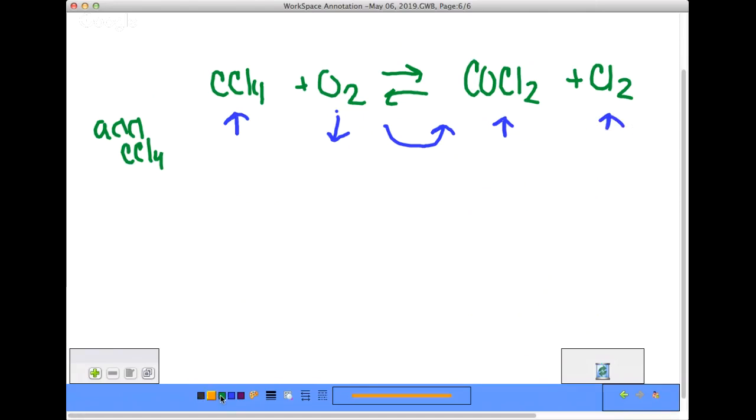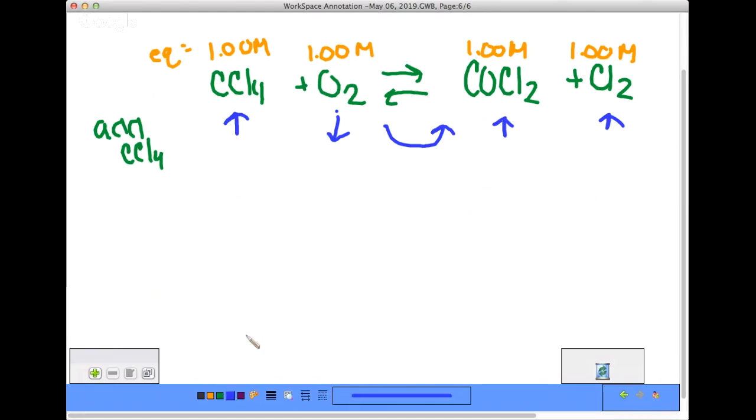Now, this idea kind of confused some people, and I went over it in 6th period in a little bit more detail because some people were confused on how come if it shifts in the forward direction, how come this increases and this decreases? Why don't they both decrease? And so I said, well, let's think about this by adding some numbers. So let's say that we start off and we have 1 molar of each of these. These are just some rough numbers, 1 molar. And so this is at equilibrium.